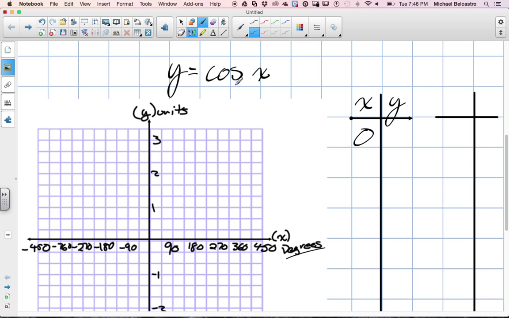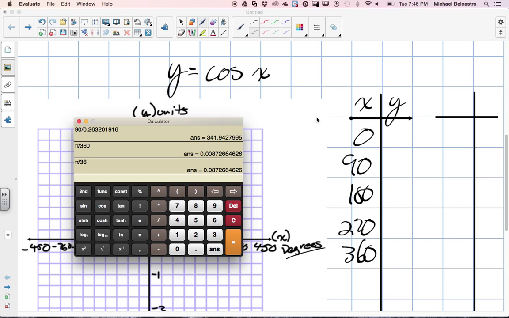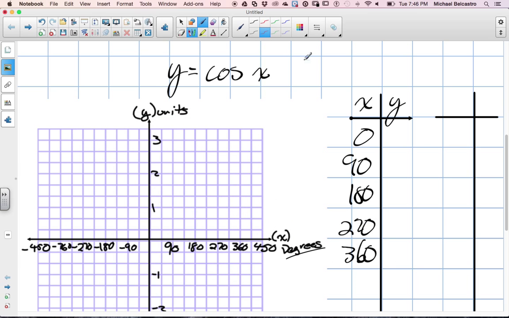Because it's a wave, I purposely chose these x coordinates. We'll use 0, 90, 180, 270, 360. I've chosen those very specifically because I know the values they give, but this is an idea of how you can graph a function. You can just put any values for x in and then solve for y. So if I put in cos 0, cos 0 is equal to 1. That works out great. My very first coordinate is 0, 1. There's our very first coordinate.